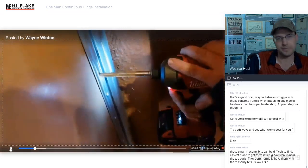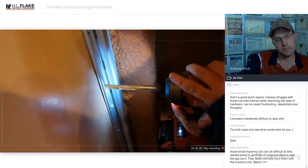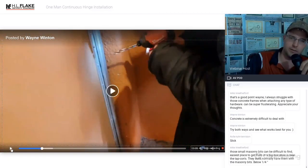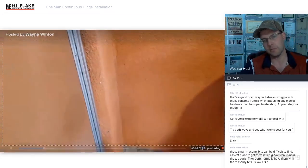So you can see that it just... So I intentionally did that to show the difference in speed. You saw the first one was the step bit. It just went through like a knife through hot butter. The 3/8 bit, and that's a brand spanking new bit, it took a little longer. It'll do it. Takes a little longer. The step bit is a lot easier and faster, and it just goes right on through the steps.